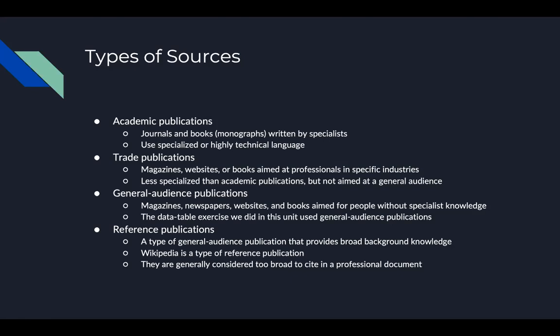Again, reference publications don't usually get that specific unless they have a certain industry focus. Like my partner, his doctorate is in American history and his focus was on music, specifically blues music. And he has a couple of very specific reference books that are literally just aimed at American music from specific decades. But Wikipedia does not specialize at all, so it's too broad for a professional document.